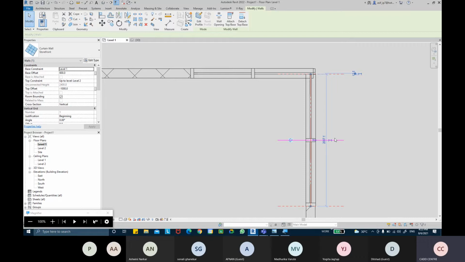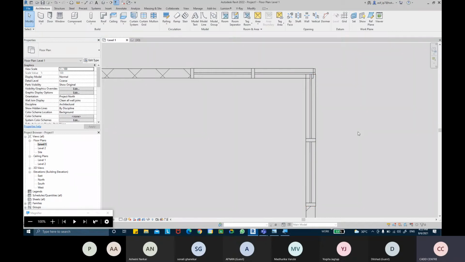Okay, many people use this method to create a corner window. I would not do it because it does create a corner window, but quantity wise it will not show me as a corner window or a type of window. It will show me as a wall, which I don't want to represent as a wall. So I'll create a family for the corner window. So how do we create a family of corner window?